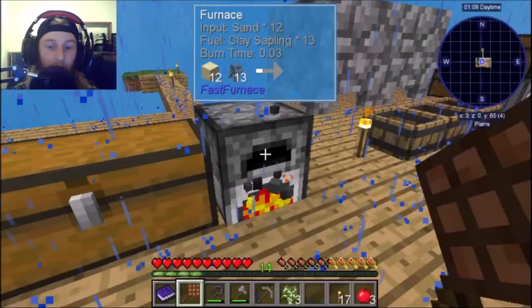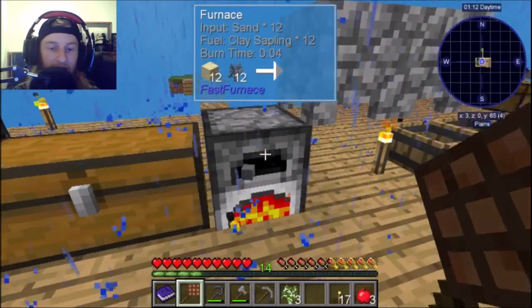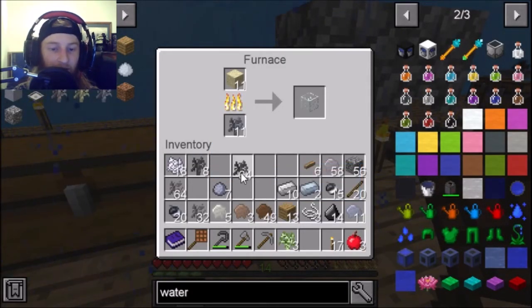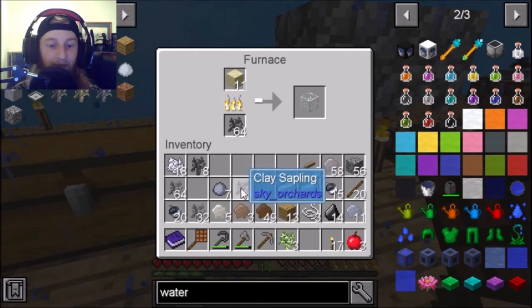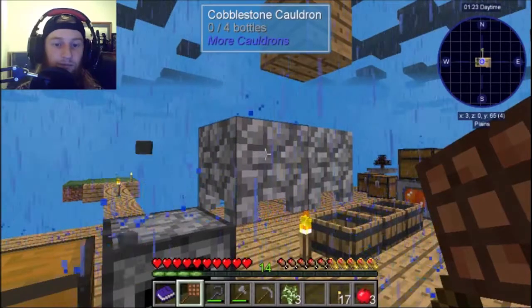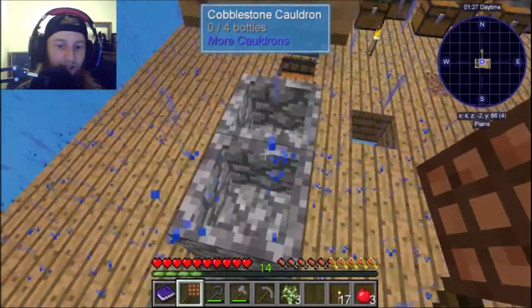So let's put these in here. We're going to need to top this up with some more petrified saplings. I think we need these for something later down the line. Petrified, it's not even. It's Clyde that's in there, but never mind. I was testing you. How is it not filled up yet? Phil, damn you! Phil!